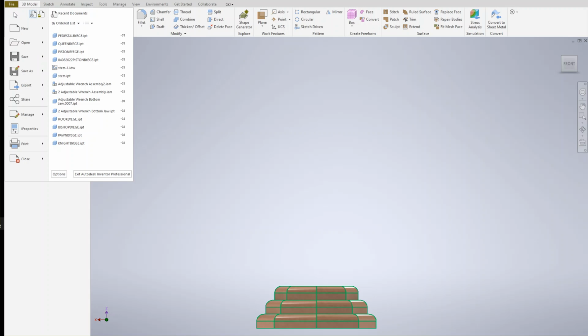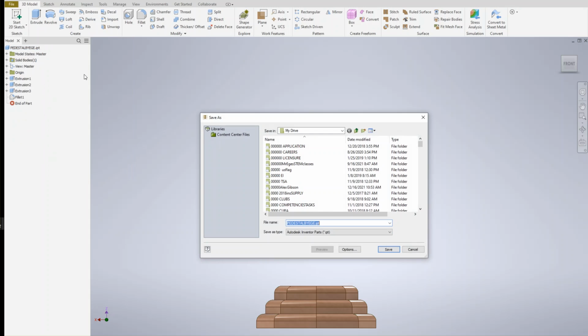So we're going to go to File, Save As, and I'm going to save it in the same place as the others. I'm going to call it king, and I'm going to add my last name so it's not confused with someone else's drawing. It's important that you all use your name and identify yourselves as the designer. It's very important that you put your names because it's your intellectual property rights. So you can just simply type king, by your name.